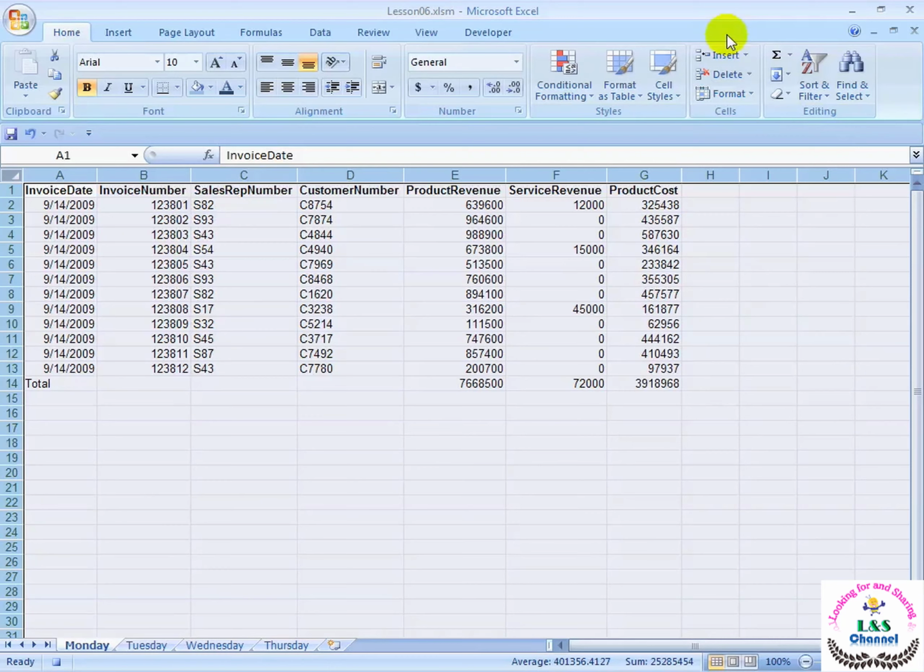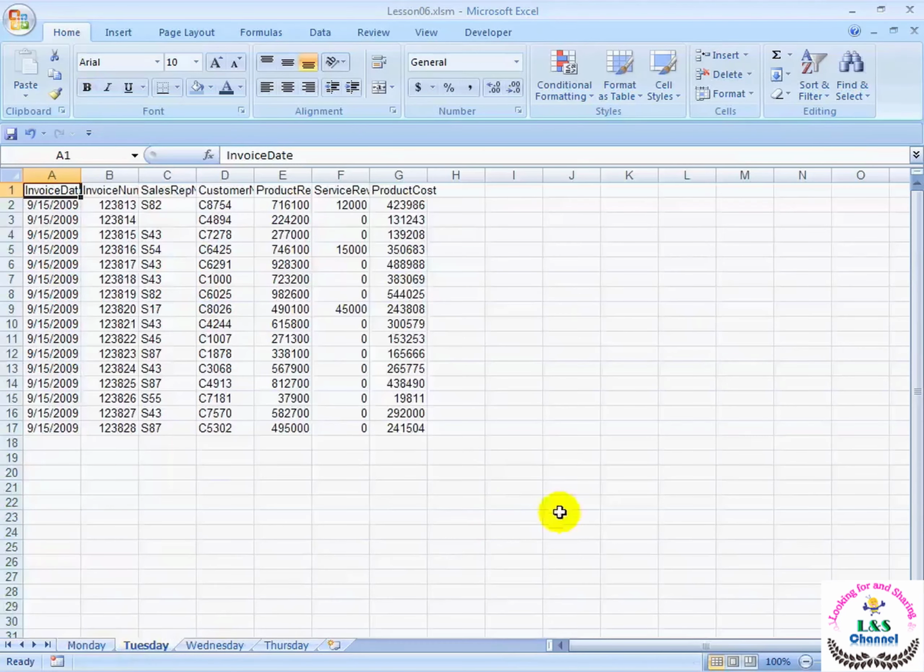All right, so I look at this. My headings are bold. My total's in the right place. I think that I used the correct combination of relative and non-relative. I'm going to stop recording. And frankly, I can't wait until I get Tuesday's file so I can test this out and see how it works. Well, kind of like the cooking shows, when they put one thing in one oven and immediately they have something to get out of the second oven. I already have Tuesday's file here. So we can test this macro out.